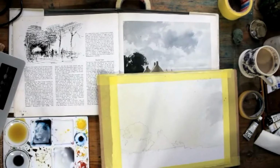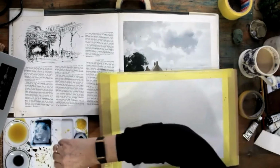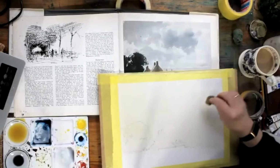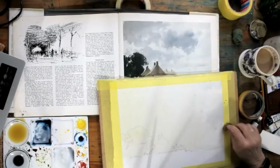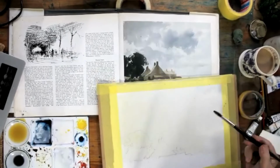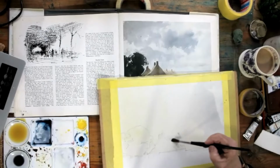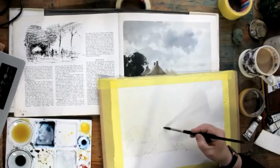Now, I think you have to use a sponge as well. Let's try it. Bit of sponging, where one colour meets the other colour. Just softening the edges so you don't get any edges. And then there's this big one in the middle which needs to go darker. So I'm working down, I don't know if you can see it, but I'm going down the bottom here a bit more by the houses. It's still nice and damp down here, so the colour will hopefully automatically fuse together a bit.